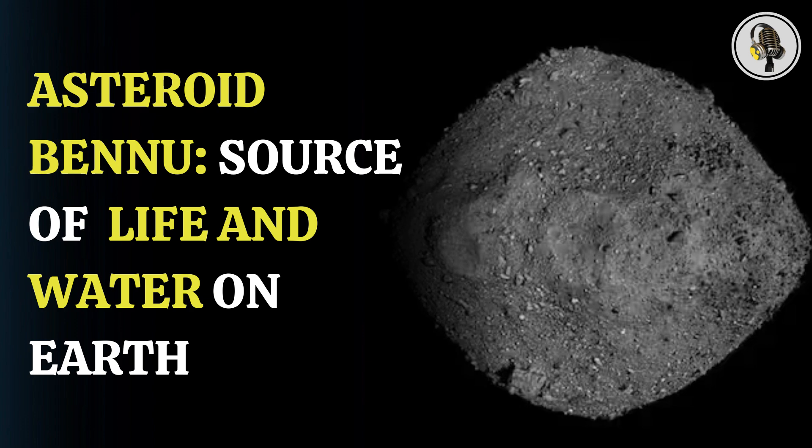In a new study published in Meteoritics and Planetary Science, some amazing findings from the samples have been revealed. The scientists found dark particles, ranging from dust-sized to approximately 3.5 cm long, along with some lighter particles and stones with brighter material that formed veins and crusts in the samples. Analyses show Bennu is among the most chemically primitive materials known, similar in composition to the visible surface of the Sun, said OSIRIS-REx Sample Analysis Team Member Associate Professor Nick Timms.